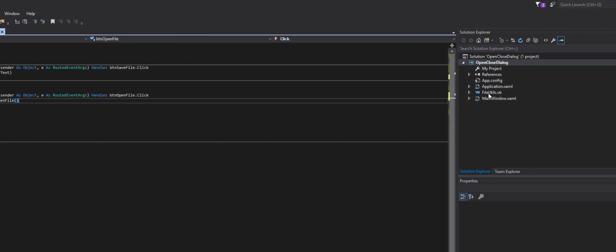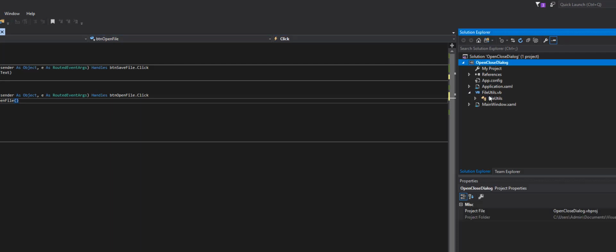So we have our file utilities here, and we have our main window here, and the concerns are separated. The main window does what a main window does, and the file utilities help us out with files. And so if I had anything else I needed to do with this, I would go ahead and create other utilities inside of here regarding the files.